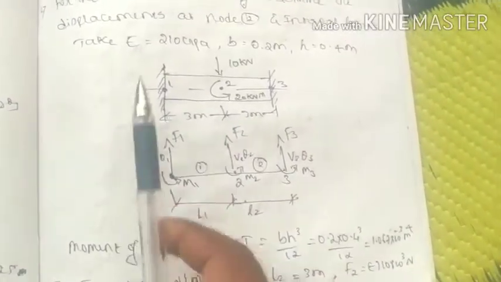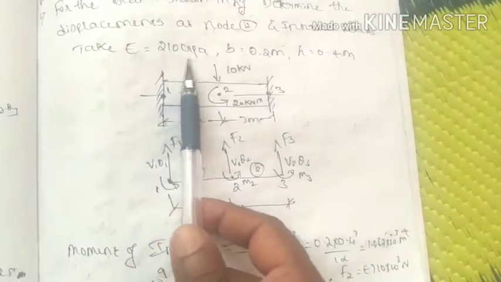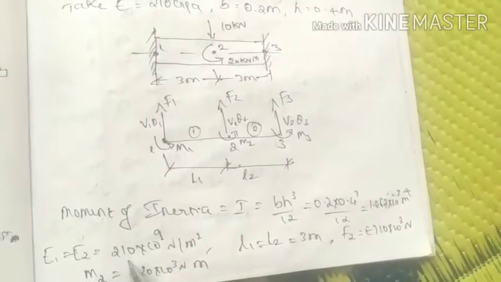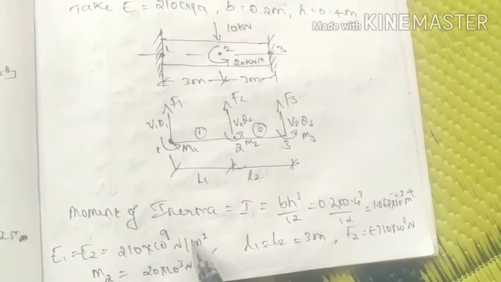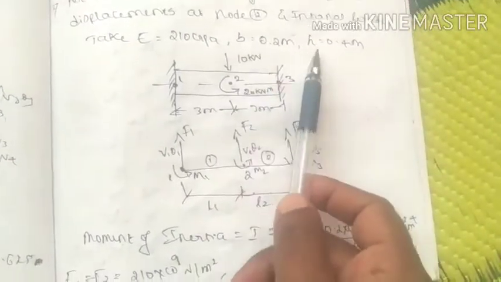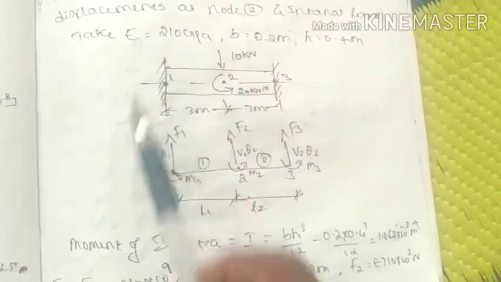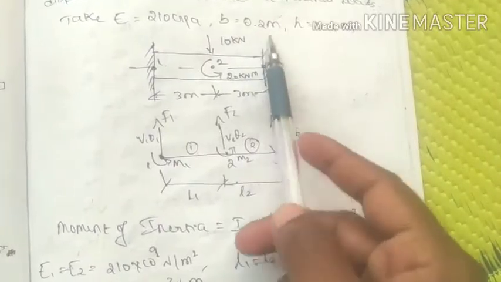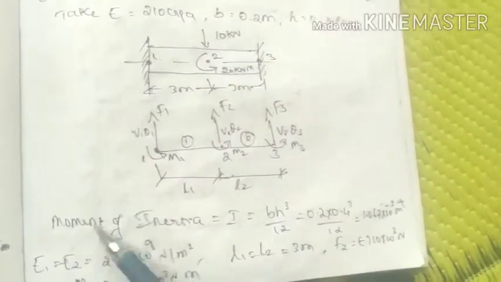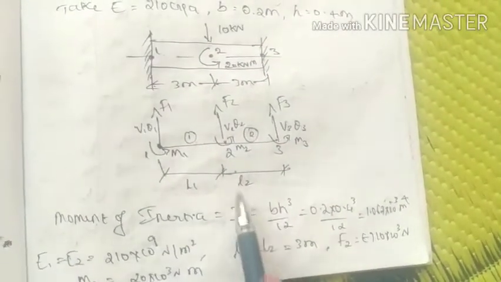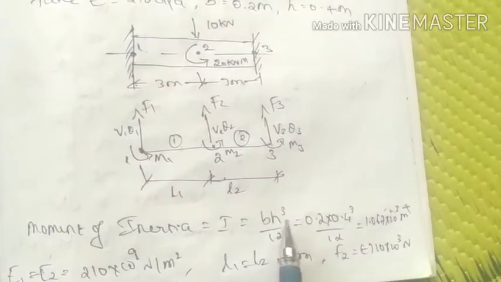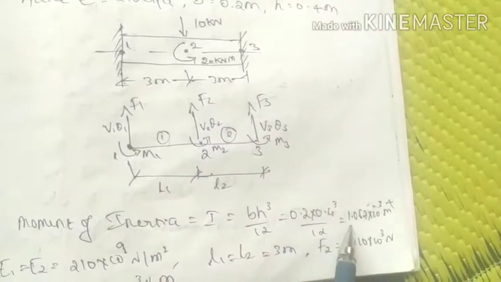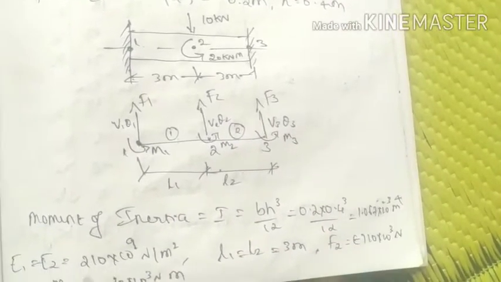meter. Now here Young's modulus is given as 200 GPa. Let's convert everything into meters. So 200 GPa is nothing but 200 into 10 raised to 9 Newton per meter square. Now breadth and height are given because the moment of inertia is not given. That means the cross section is a rectangle. Therefore we need to find the moment of inertia based on the rectangle section. The formula is b h cubed by 12. So substitute these two values and you'll get 1.067 into 10 raised to minus 3 meter to the power 4.